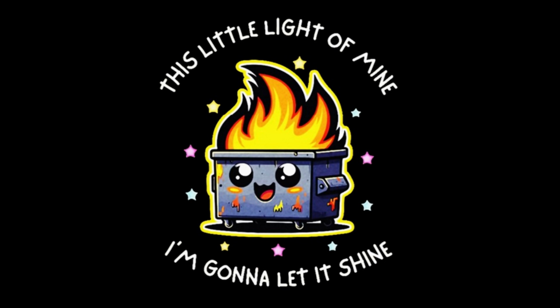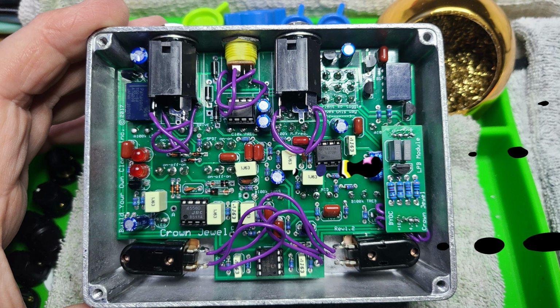Knowing what I know from this pedal, you really want to take your time and triple check, then quadruple check, and test as you go. I cannot stress this enough. Take your time and triple check your work. Excellent example: I got all this together, followed the instructions, got it all put together. Couldn't get it to light up. Couldn't get the LEDs, the bypass indicators and all that, to fire up. Troubleshot, took it apart, put it back together, got them to light up.